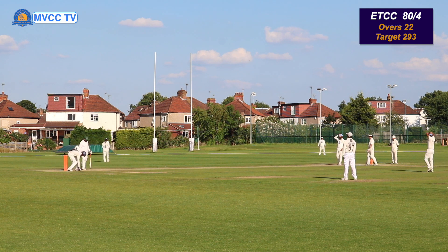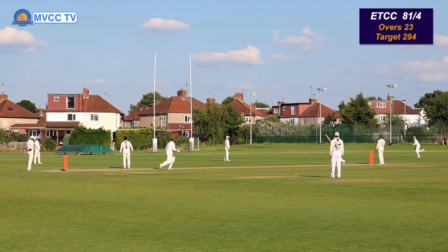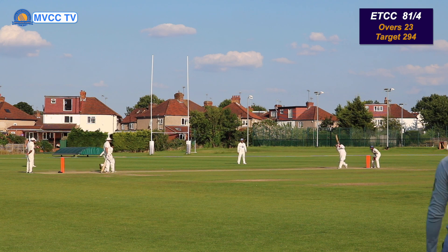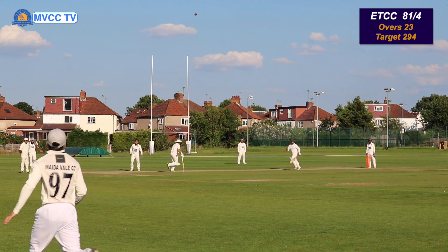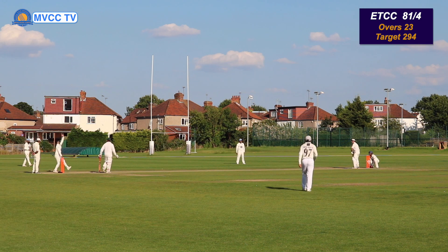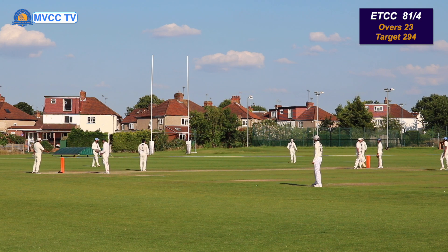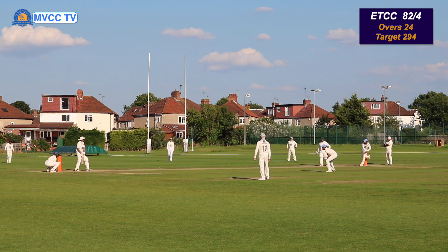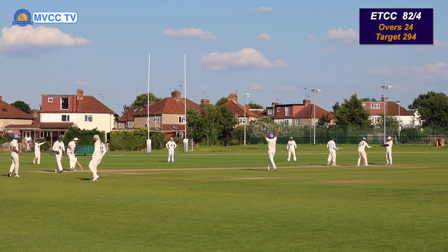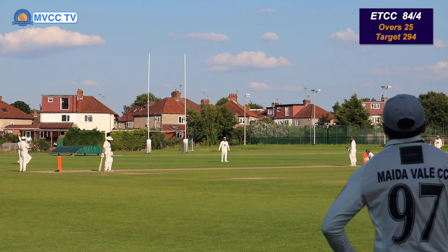We haven't dropped it — another one. Come on, Addy — the ball is spinning. Should be a catch — Victor says not in reach. Oh, Rizwan gets a catch — come on, what's happening MVCC boys. That was plum LBW but the umpire decided not to give it out, given the seniority of the batsman — that's what he told me after the game. Big appeal — not out.